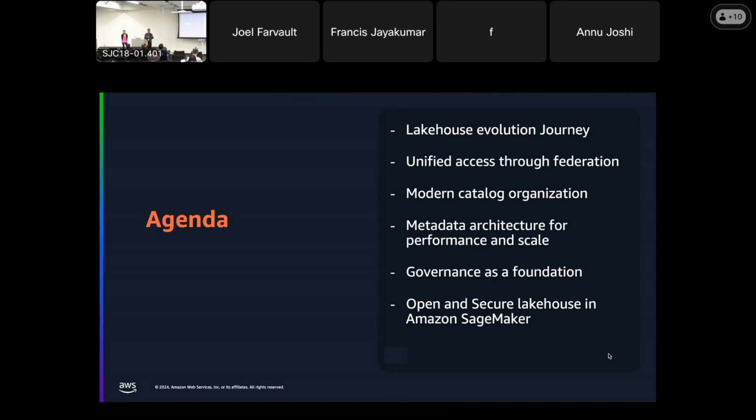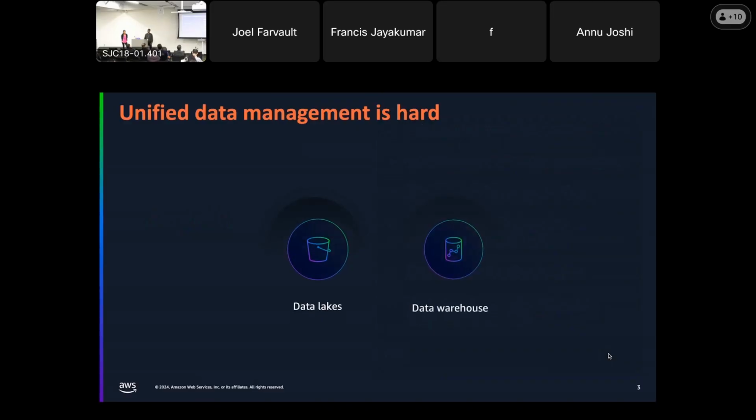Second, with these large data sets, you have metadata that gets really large and you have data that gets really large. Scaling of the metadata and the catalog organization is a key part of scaling your lakehouse, right? So we talk about performance and scaling for storage, query performance, and more. And then security is number one for all of us, right? So governance is the key cornerstone of the lakehouse, and we'll talk about that as a foundation. All this brings together the SageMaker offering that we launched, and we'll go over how you can get started with the lakehouse with SageMaker.